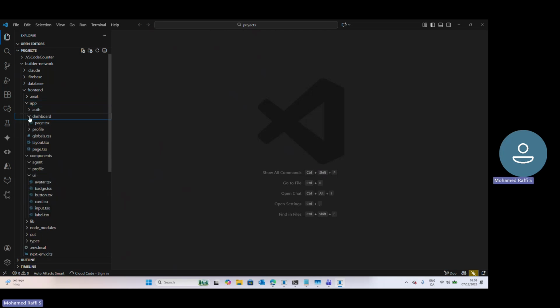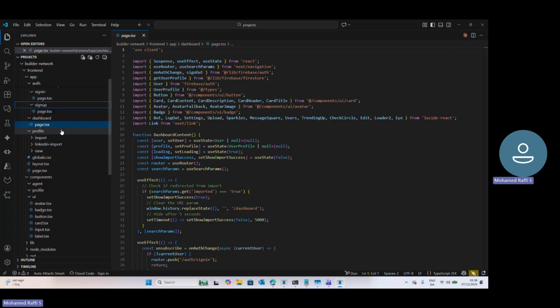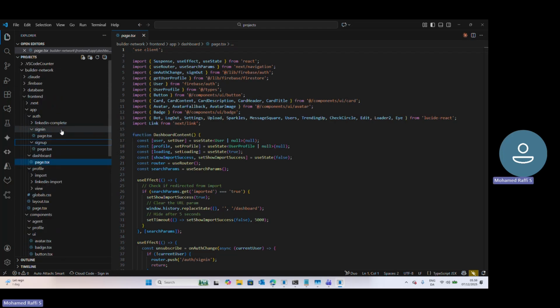So it has a proper planning: dashboard module, profile module, authentication module. Typically a human developer doesn't pay too much attention to detail unless he's a very seasoned developer. Okay.